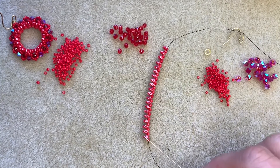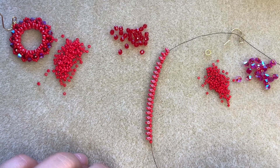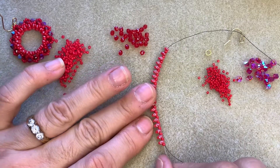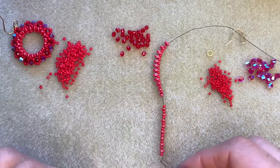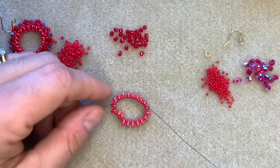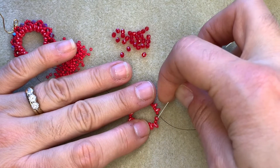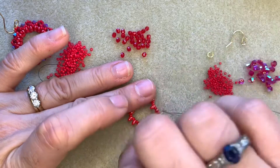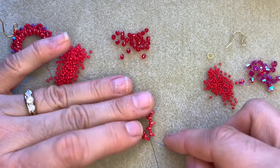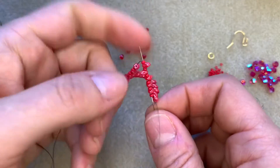So I've got 20 of my size 11s and 20 of my mini duo beads, and what I'm going to do now is just thread back through all 20 of those beads so that I bring them around into a loop. I'm taking my needle back through all 20 beads — you can't do this all at once so you've got to do it step by step, but as you do it they kind of slip round into a loop. I'm working back round until I get back to my tail of thread at the beginning, and these are going to form the base of the earrings.